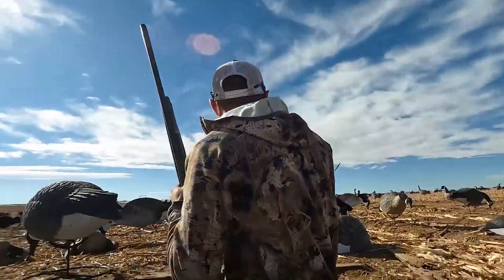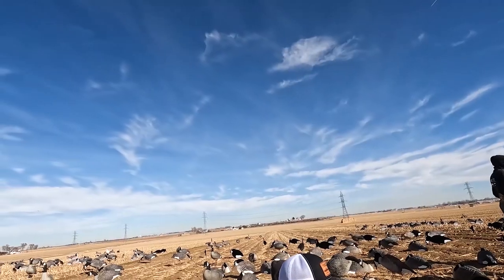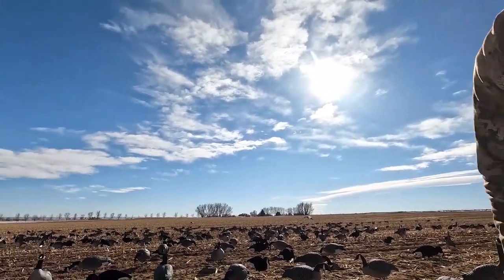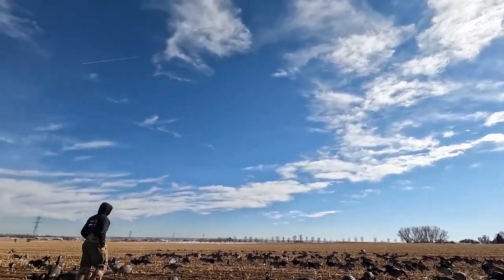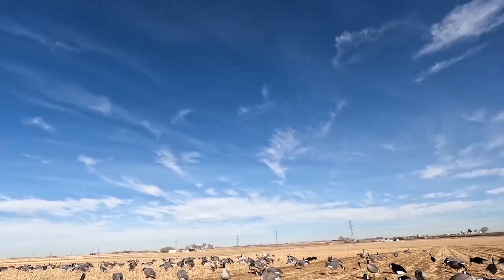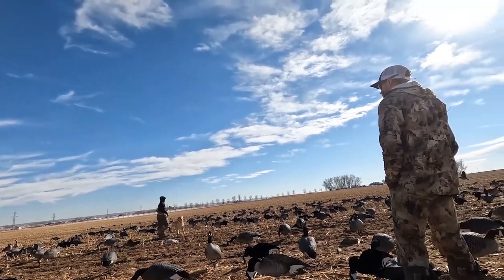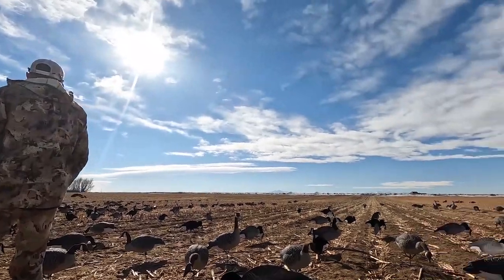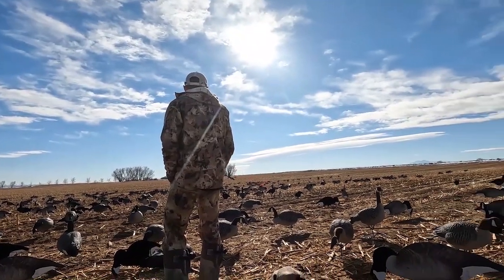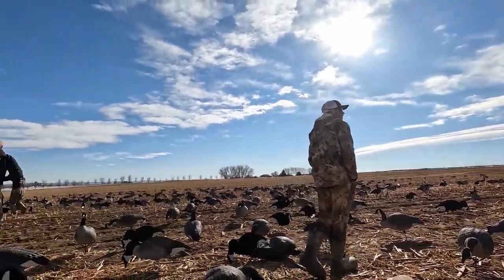I saw the first two come feet down and I was like, yeah — the rest of this group is gonna commit. We crunched those, killed a couple on that. I thought they were so good, right on the end. It was a great call — when you first said 'get ready,' you said it so loud I almost pulled up. How many did we get? That's the one I got — you've got him. Oh man, you see a runner? There he goes — those are the dog's favorite anyways.